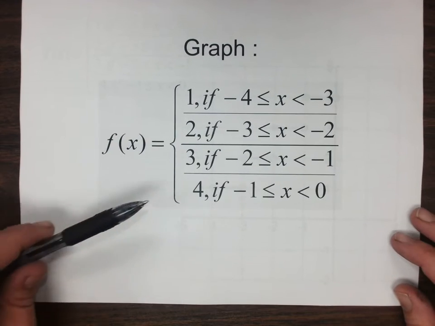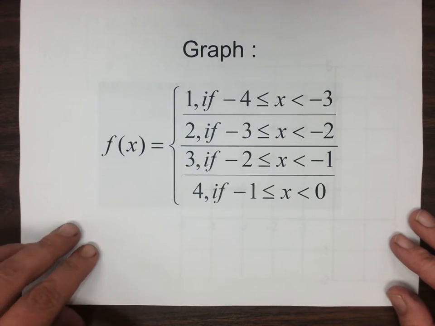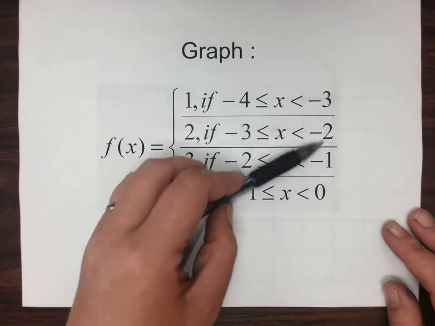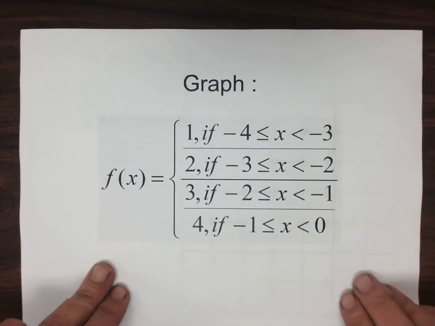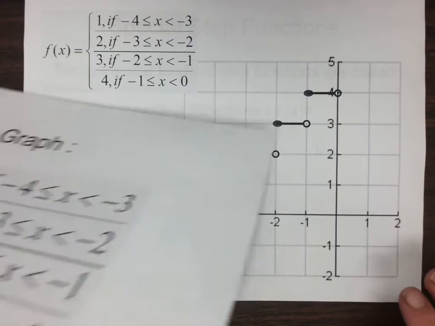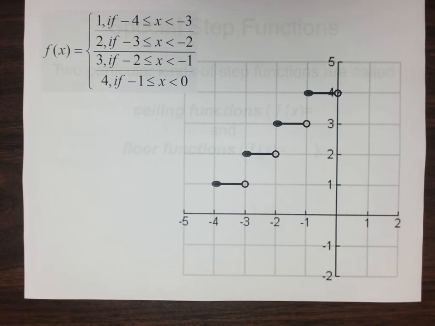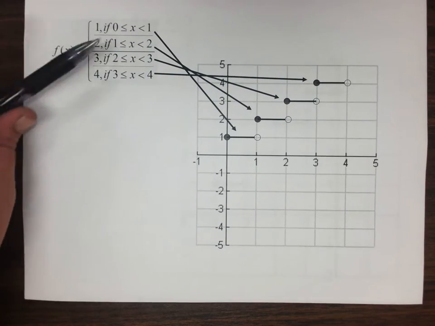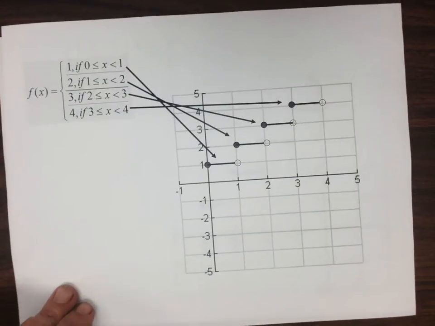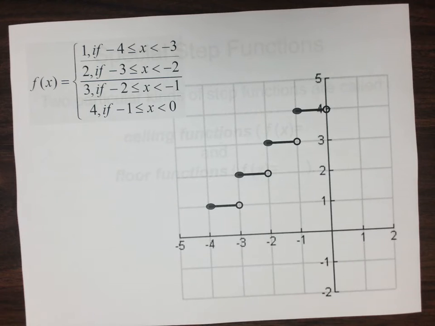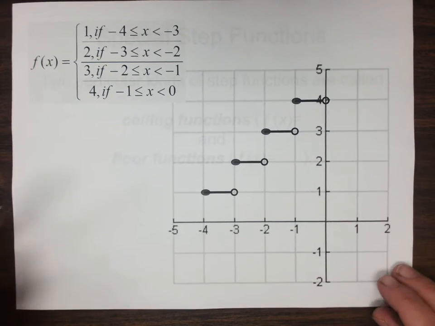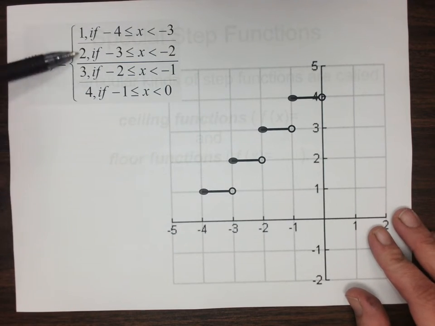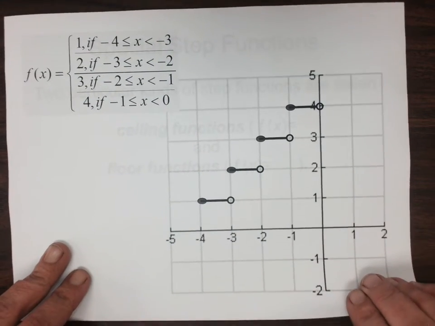We can also have a step function that's shifted to the left or the right. So you could have something like this where it says 1, 2, 3, 4, but it could change those domain values, right? And let's look at the graph of this one. As we can see now, instead of it being over in quadrant 1, because this had all quadrant 1 domain values, now we can see that it's been shifted over into quadrant 2 because of these given domain values. So this is really important when we're trying to graph any of these types of functions.